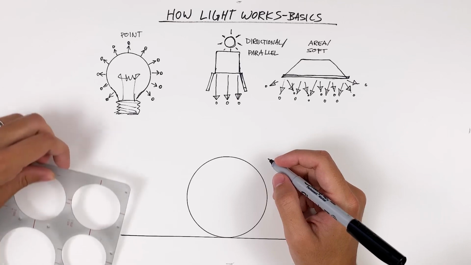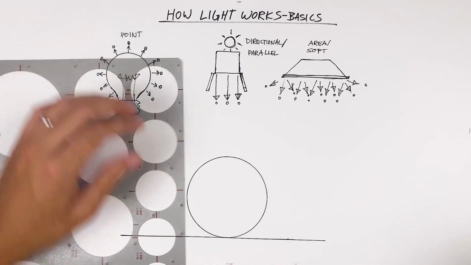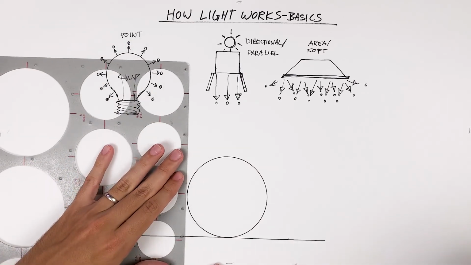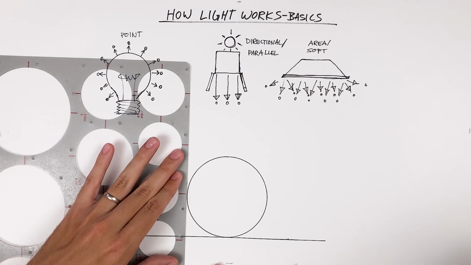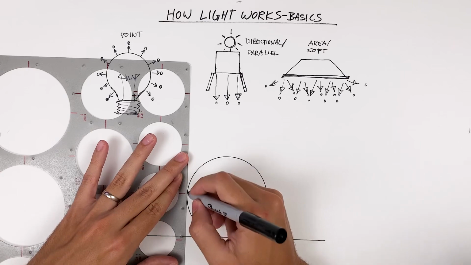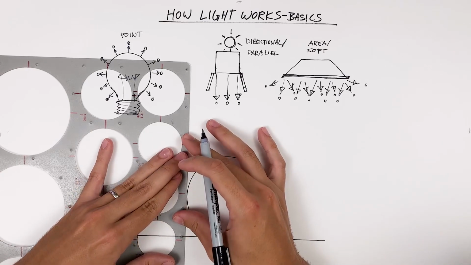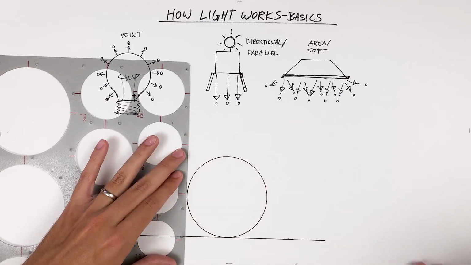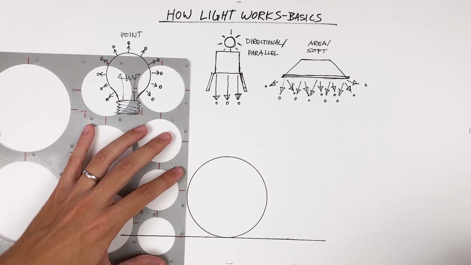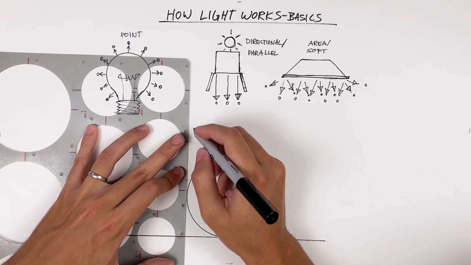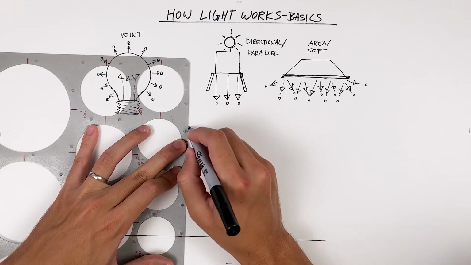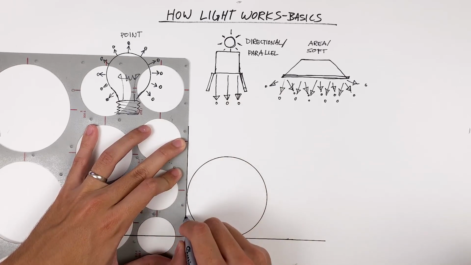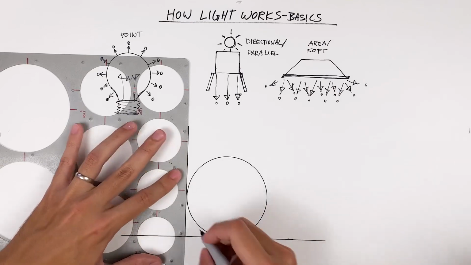So first, let's map what that would look like at the edges. If this parallel directional light source is directly above the sphere, perfect 90 degrees above it, and we're looking at it from the side, then that means that photons at the edge of the sphere will be catching it right at its edges.